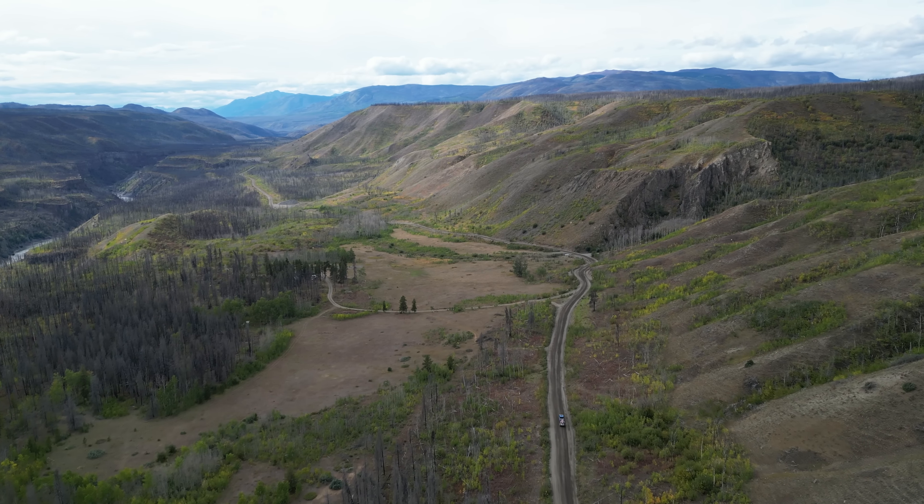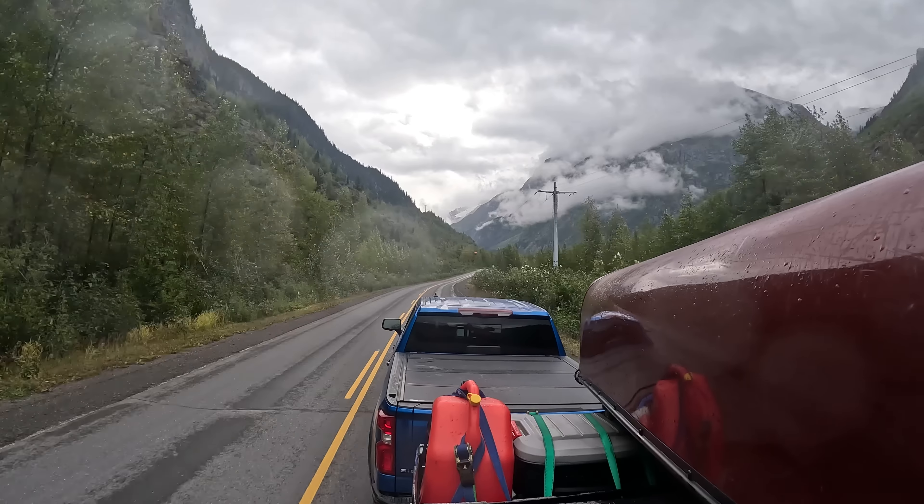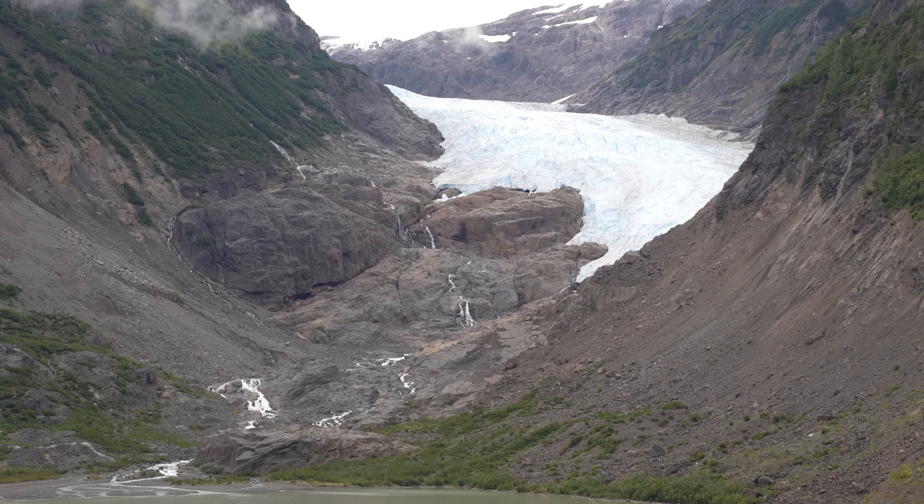The Telegraph Creek Road was just crazy awesome and scary to a lot of people. Heading down 37A off the Cassier Highway, seeing Bear Glacier, driving through those canyons — all incredible. Driving through Yoho and the Rockies was spectacular. We're going to take about three more days to get home, heading back across the north shore of Lake Superior. We've got a beautiful warm autumn day. This trip is wrapping up — we will have been on the road for about 34 days total.